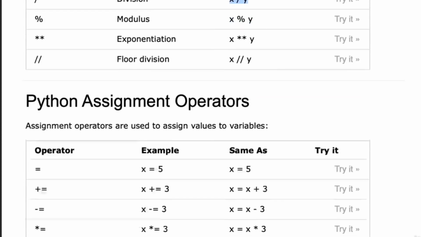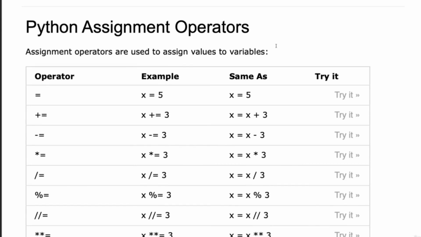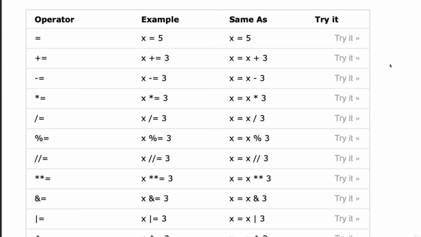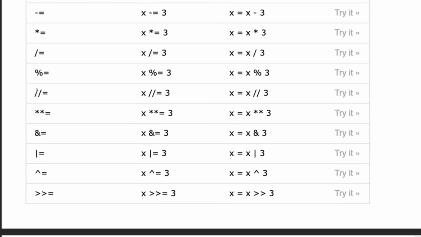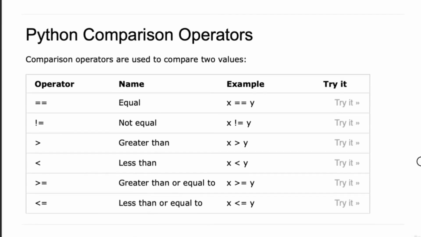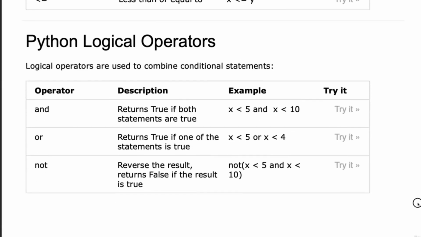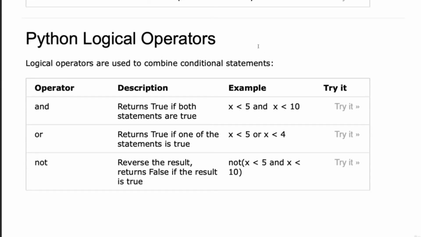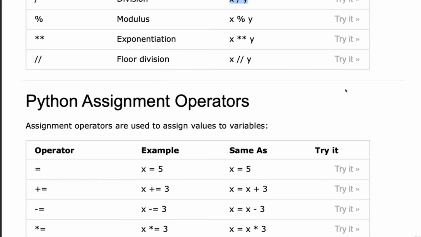So it's really useful. And here we also have Python assignment operators. It goes the same way. There are more Python assignment operators I didn't mention. I didn't want to make you confused right now. And here we also have comparison operators, and there's another type which is called logical operators, which we will get to later. Okay, so that was all about Python operators.